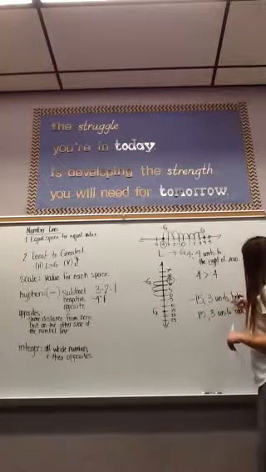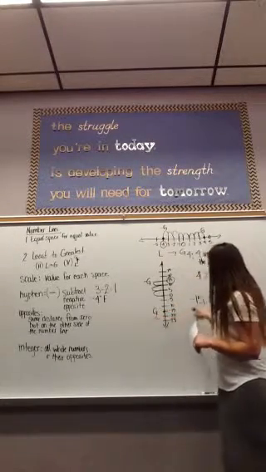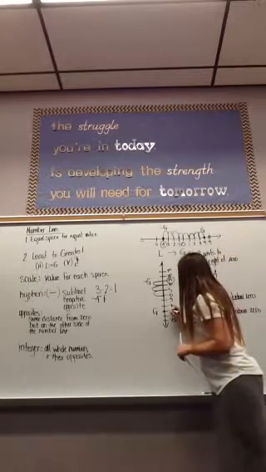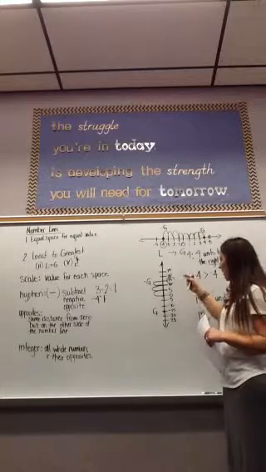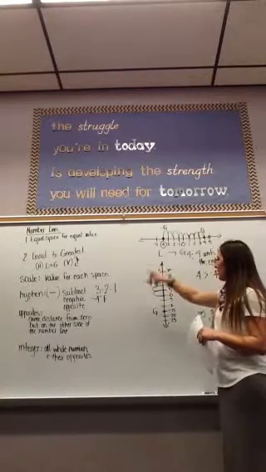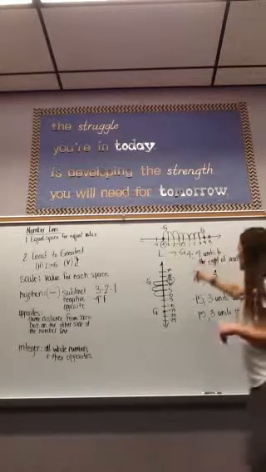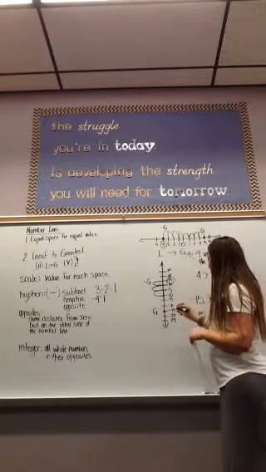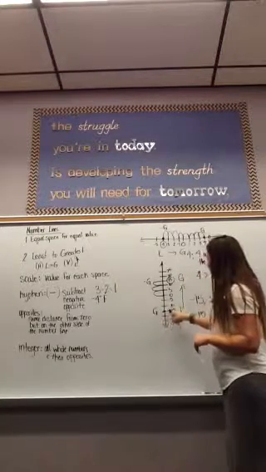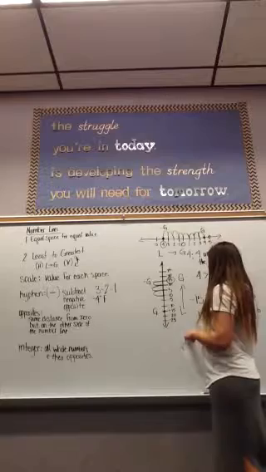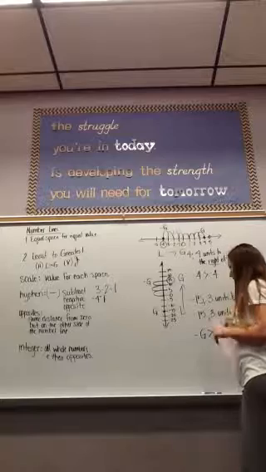So these are opposites because they're the same distance from 0, but on opposite sides of it. And now G is the integer that I started with, so I marked it. So now the opposite of G is a positive number. And that's okay because the hyphen doesn't mean negative, it means the opposite. The opposite of G would be a positive 15. So now looking at this, which has greater value? We know that on a vertical number line, value goes least to greatest. So -15 has less value than 15. So -G, or the opposite of G, has greater value than G.